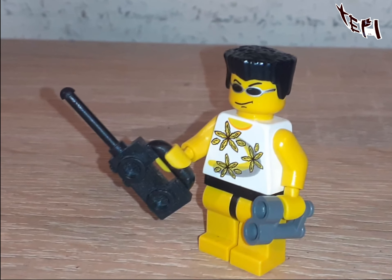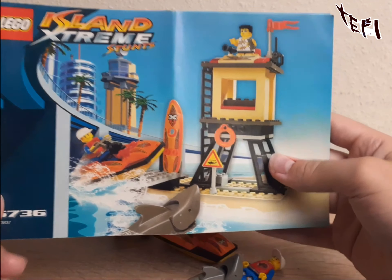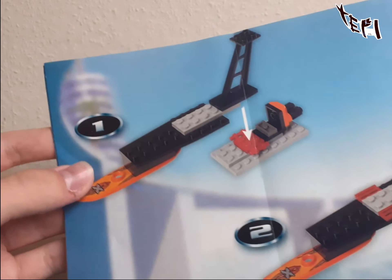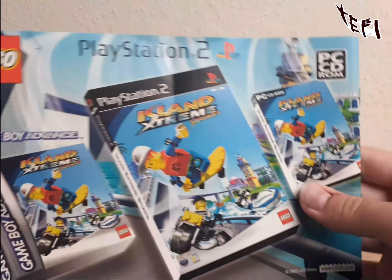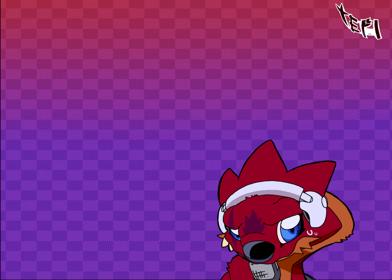He also comes with a walkie-talkie and a pair of binoculars. Also a quick look at the instructions — they have very weird cover art; for some reason every set is taking place under a bridge. The steps feature a very aesthetically pleasing backdrop with a city on an island in the background, and all the step numbers are on a satellite. Very 2000s and very nice. At the end you get a small step-by-step on how to build the alternate build — I wish Lego did this more. They even add a second alternate build on the back of the box. Also at the end there's an ad for the game that uses an early version of the box art — Pepper doesn't even use the skateboard in the game, so I guess they were rushing these sets out quickly.